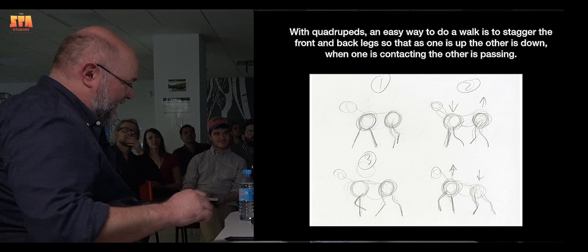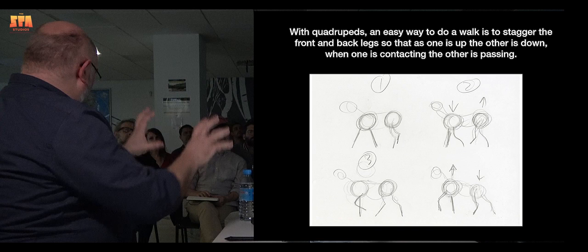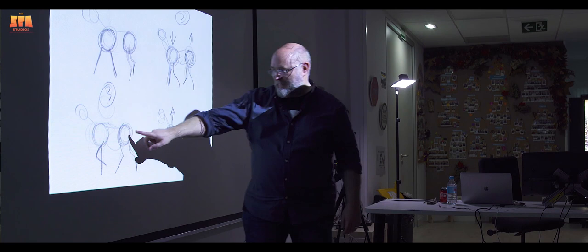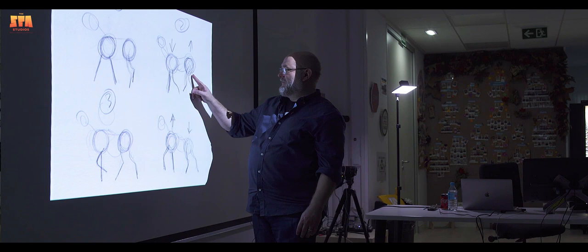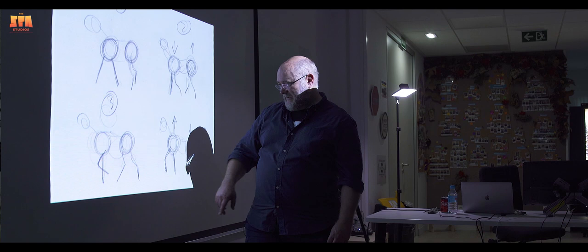So the easy way to think about doing a walk is to just stagger the ups and downs of where the contact, passing, down and up positions are, right? So if this was that position on the front legs, it's that position on the back legs, right? And then you've got the down on the front legs when you've got the up on the back legs. And then you've got the passing position on the front legs as you've got whatever that is on the back legs.